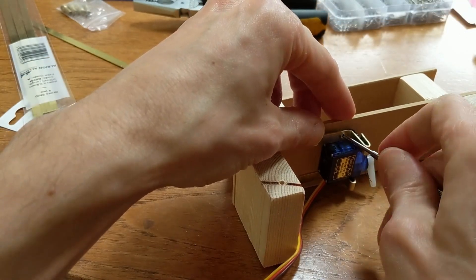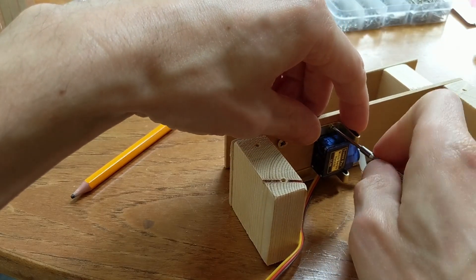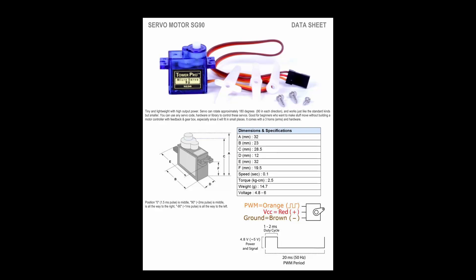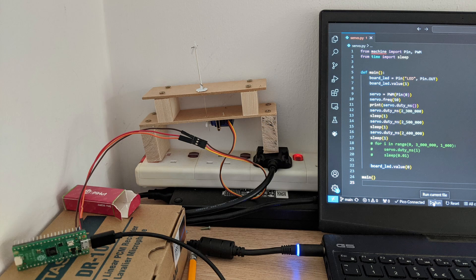It had been 9 months since I first tried learning how to control a servo motor from a Raspberry Pi Pico, and I hadn't done anything with them since then, so had to do a little revision. One of the big benefits of buying genuine components is decent datasheet documentation. The datasheet for the servo says it needs 4.8 to 6 volts to power it, which colour cable is which, and what to do with the control signal. The Raspberry Pi Pico has a 5 volt output, so I just used that for experimentation. When I install these on the layout, I'll use a separate 5 volt supply.